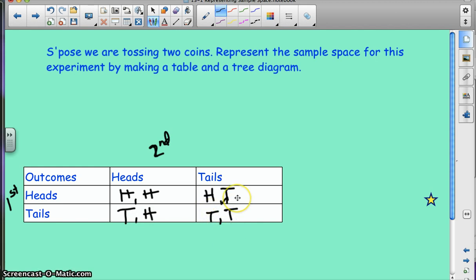Now to represent this as a tree diagram, the first branches are going to be the first toss. So we could either get heads or tails. The second toss could be either heads or tails for both.